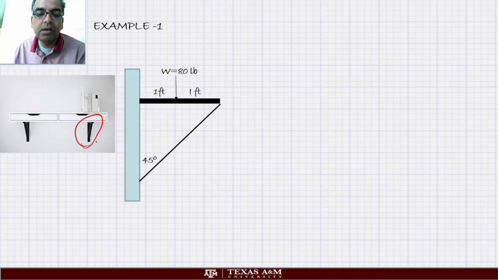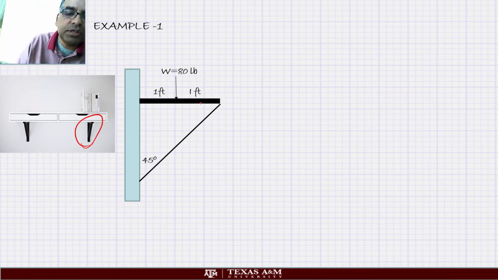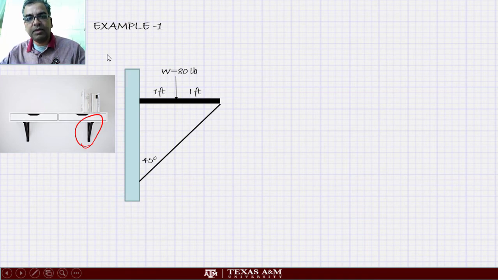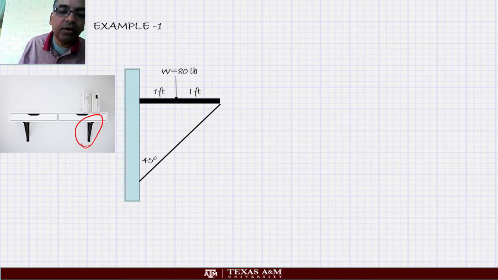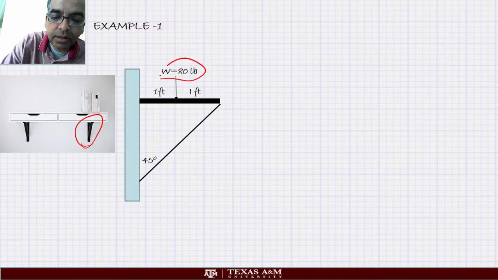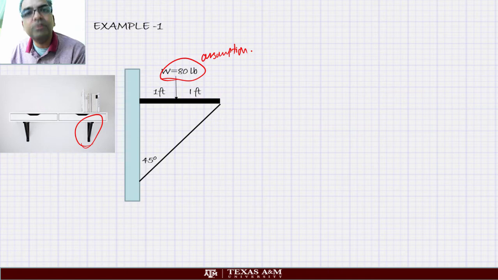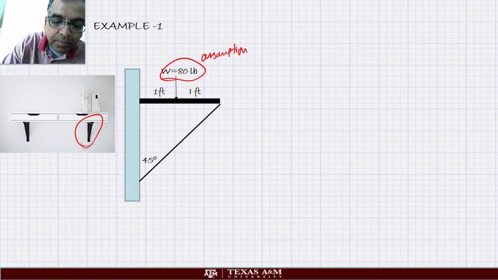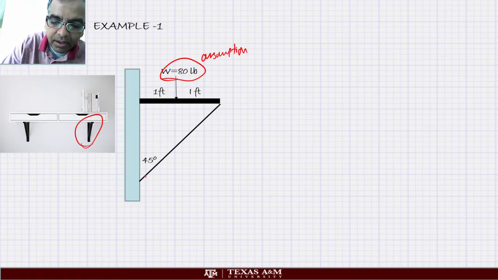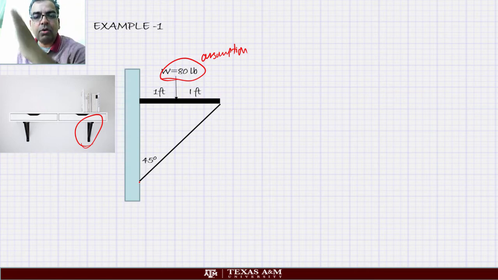So first I am going to make a bookshelf that is fairly deep — two feet long, about that wide — and then we are going to assume a maximum load of 80 pounds on it. This is an assumption. I am going to design it for 80 pounds, and the bracket here is going to be modeled as a big bookshelf and a strut or bar that holds it up.